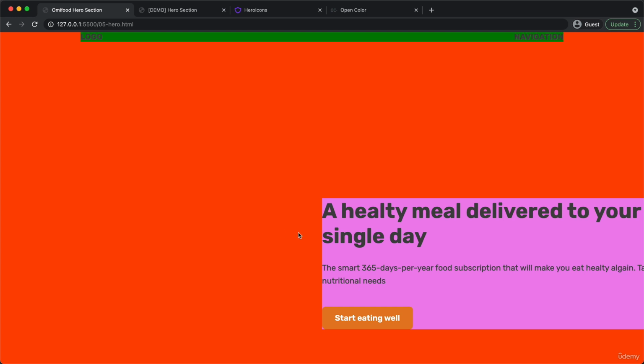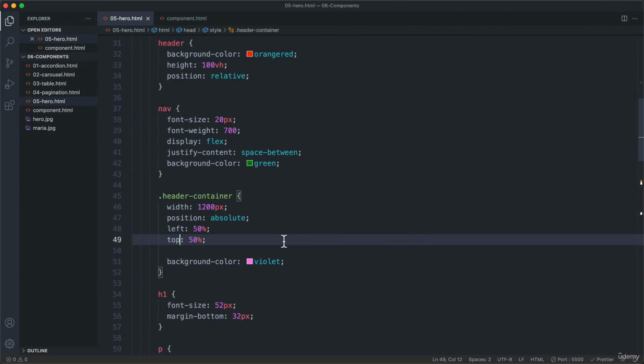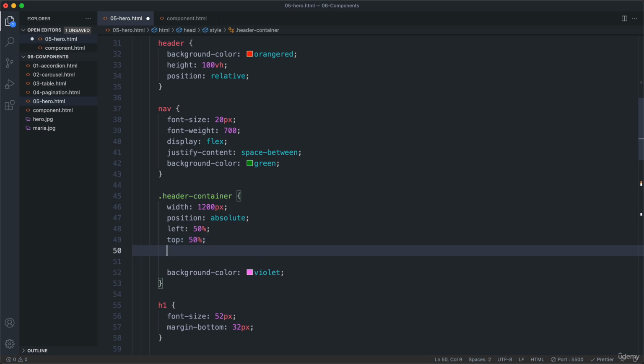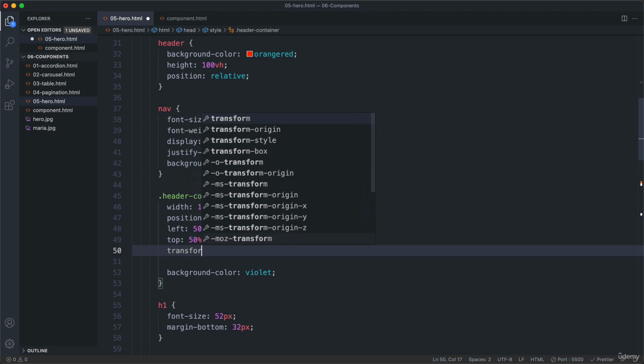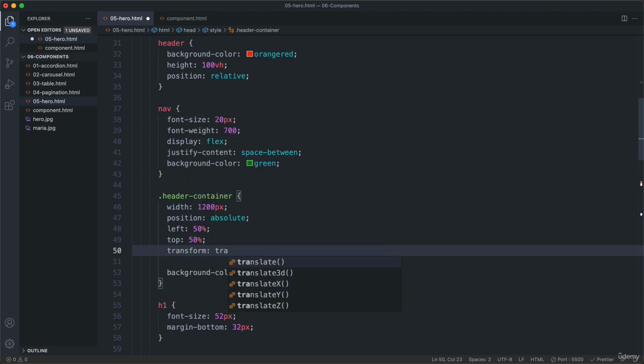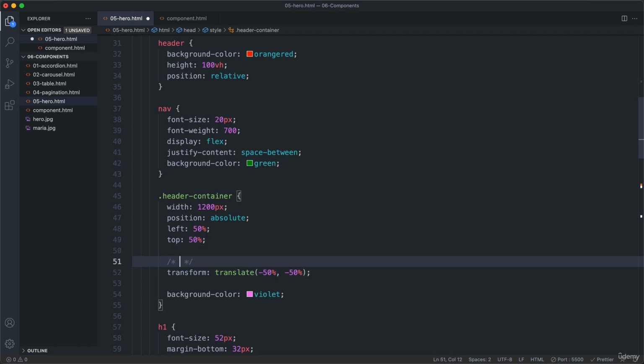to the right. Okay, and so now we need to fix that by basically moving it back up a little bit so that it's actually in the middle. So I hope you remember this technique, and if not, you can always go back and look at that slide with that visual explanation that I showed you. But what we will do now is to use the transform property with the translate function, and then we will move it back up 50% of the element's width and of the element's height. So minus 50 in both cases right here.